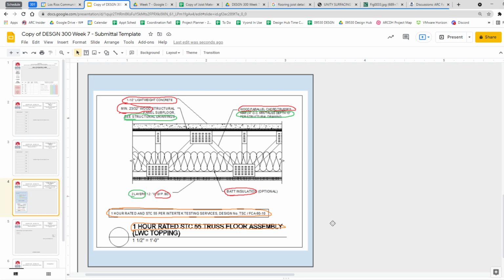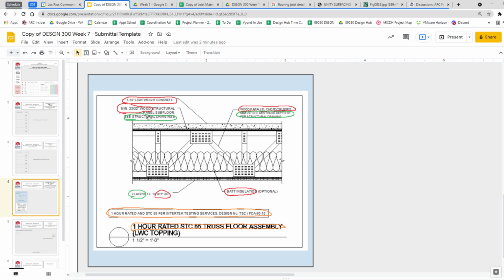Okay, so in this case, it says lightweight concrete, wood, cord truss, gypsum board, insulation batting. Those are all materials. And then it says, see the structural drawing. That's a specification. 24 on center, that's how it goes together. 2 layers, how it goes together.